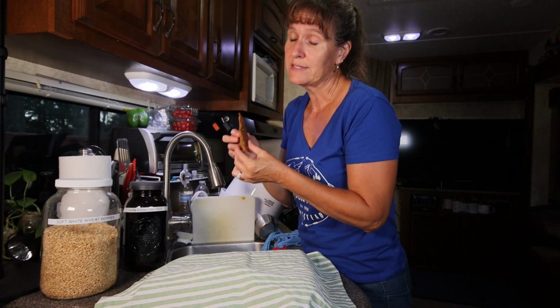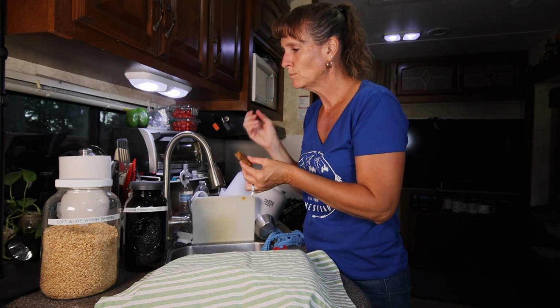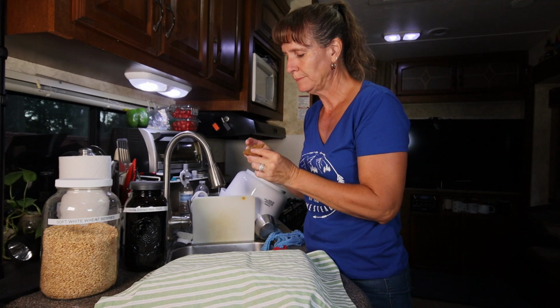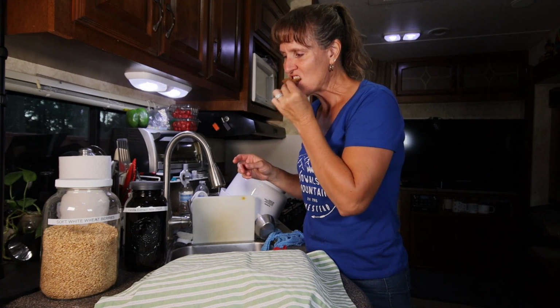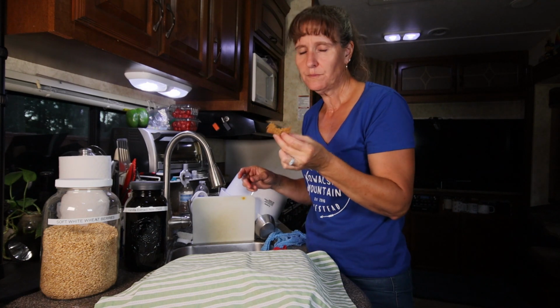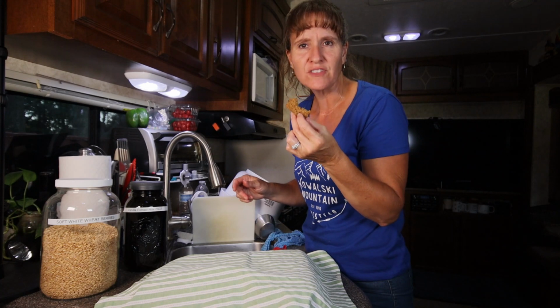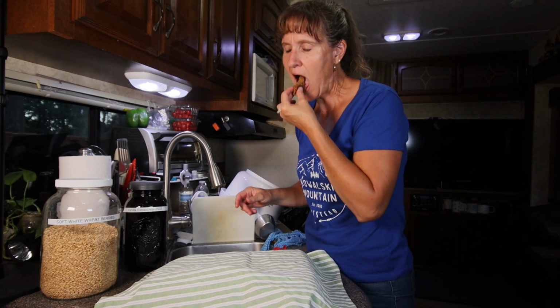Well, since I have this little piece, I'm going to go ahead and give it a bite. It is so good. It is so moist. That's one thing I love about this recipe, is how moist it is.